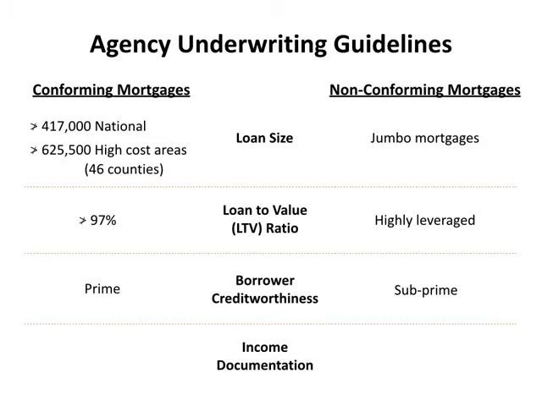Agency guidelines require that the borrower be able to document their income in specific ways, such as providing an employer W-2. There are many creditworthy borrowers that would not be in a position to document their income in that fashion. For instance, many self-employed professionals don't have an employer to issue a W-2. When the borrower cannot provide proof of income via the means required by the agency underwriting guidelines, that's referred to as a no-doc loan. In other words, the income cannot be documented in a way consistent with the agency underwriting guidelines.